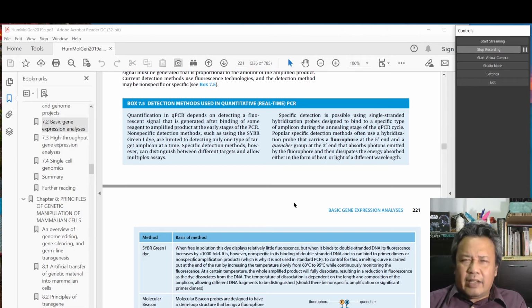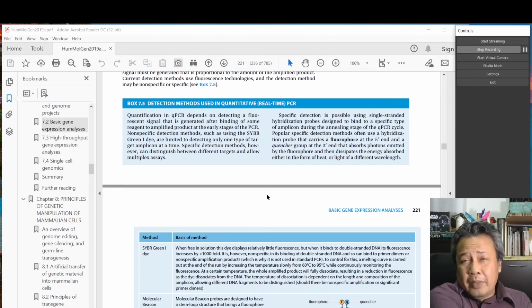Now, it only works nicely if your PCR is very specific, meaning you only get one product. If your PCRs are very specific and you get only one type of product, and you put in SYBR Green, the amount of SYBR Green that is intercalating will be translated into fluorescence, so the amount of fluorescence can be used to estimate the amount of RNA that's been produced, as cDNA. But the problem with this is that SYBR Green binds to any double-stranded DNA molecule. So if your PCRs are not super accurate, or if there are contaminations, your SYBR Green will also bind to these non-intended products as well. So it's not very accurate.